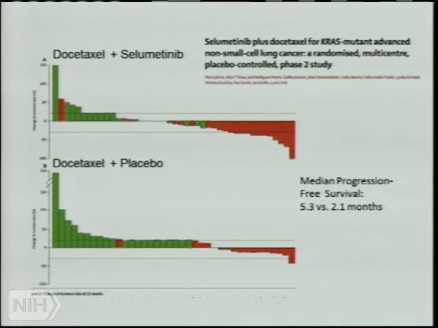So what does MEK inhibition do? Well, that's selumetinib added to chemotherapy, and this is a waterfall plot, which is how we show whether patients' tumors shrank or didn't shrink. So here are tumors increasing in size, here are tumors decreasing in size, and what you see is that selumetinib gave a few responses, but really not much. This is not a home run.